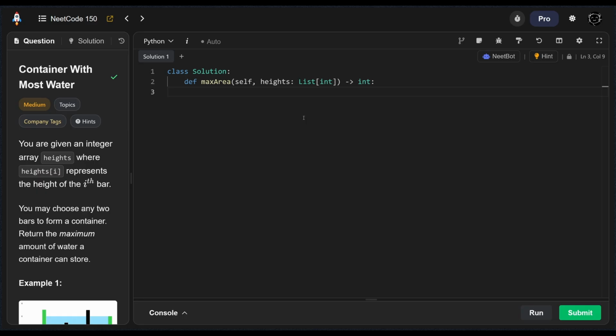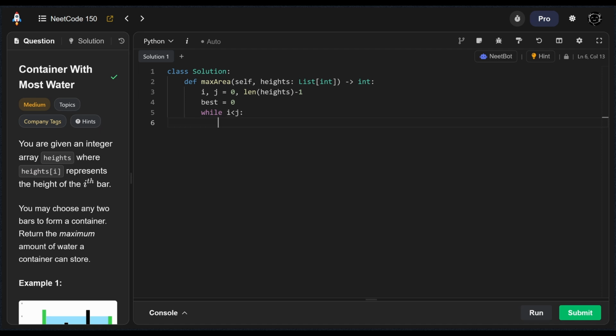So the first thing we want to do is to define our i and j. So we'll say i and j is equal to 0 and the length of heights minus 1. So we just initialize them to the beginning and the end of the list. After that, we're going to keep a variable called best at 0, which is going to be the area of the biggest container that we have so far. But since we haven't calculated anything, I'm just going to leave it at 0. And because it's 2 pointers, I'm going to do while i is less than j.